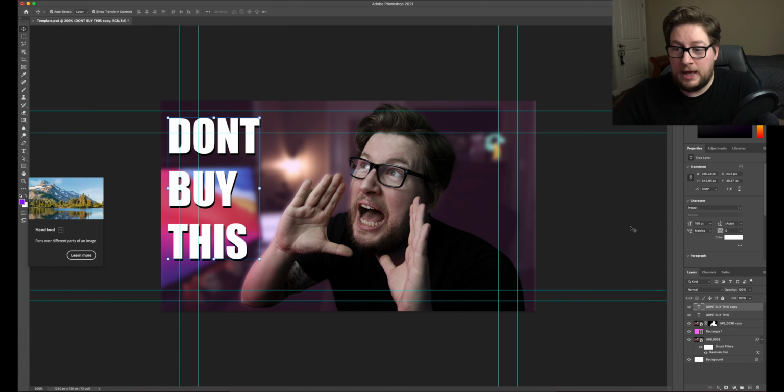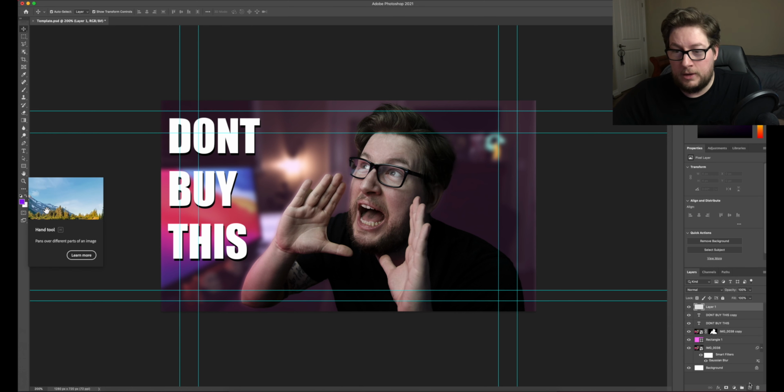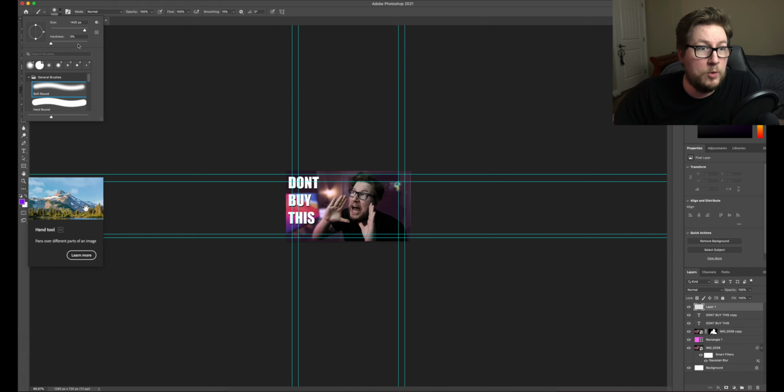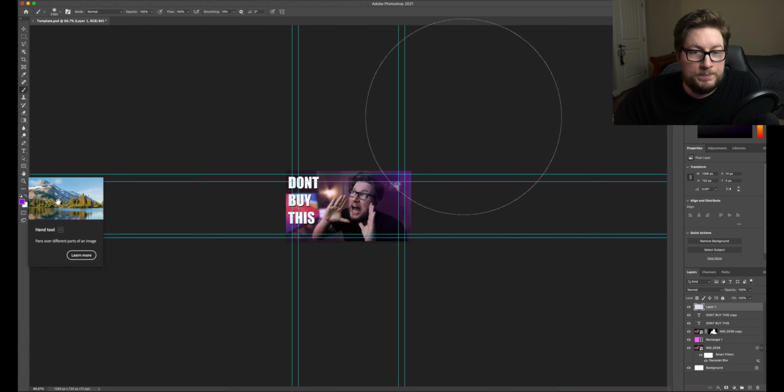You can just add a new layer. So we're gonna add a top layer. We're gonna use the brush tool, and in our new layer, let's zoom out here. You're gonna make the brush super ginormous. You can just make this brush insane, and you want the hardness to be not that much. And you just pick whatever color, and then just kind of boom.